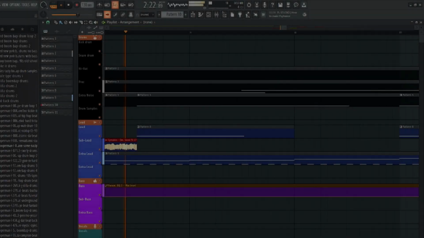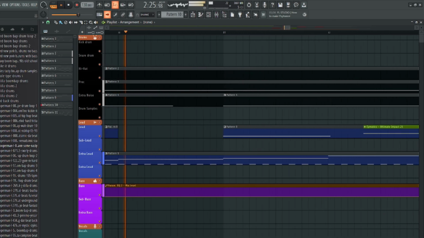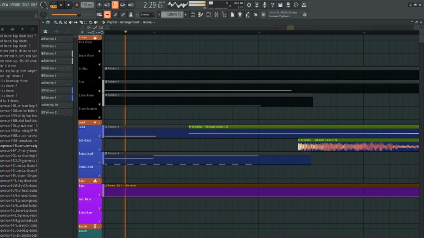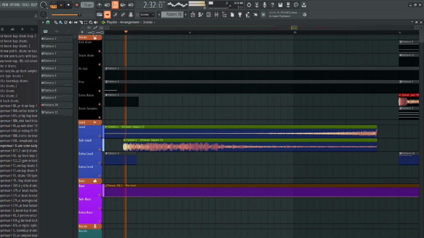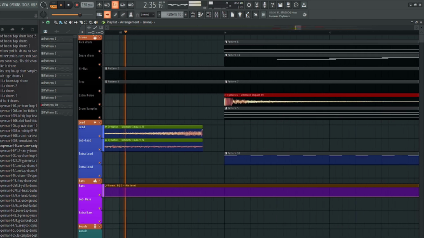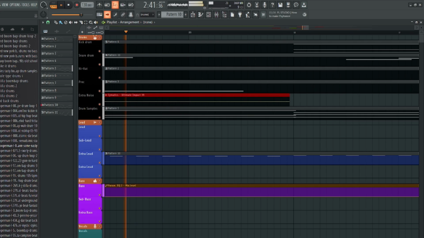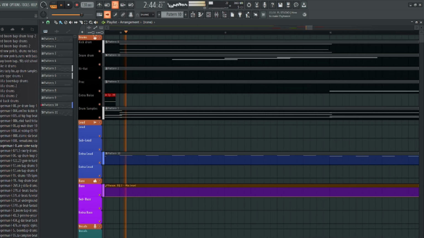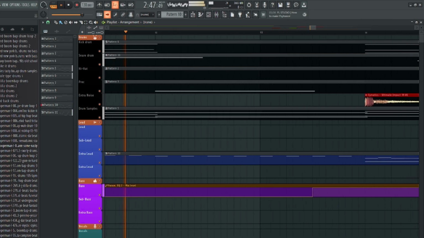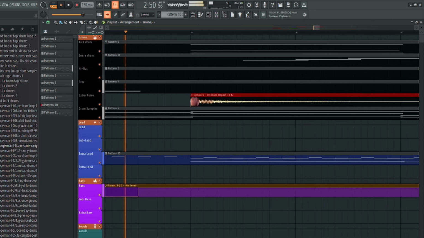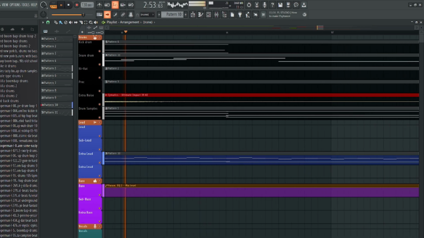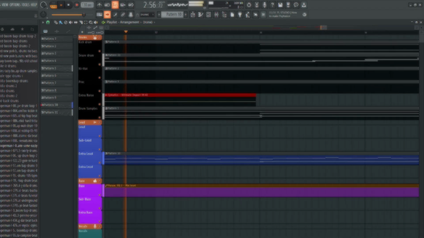For example, I can write an entire orchestral piece using MIDI, or create some BoomBap using vintage samples from 1922 in France in FL Studio.